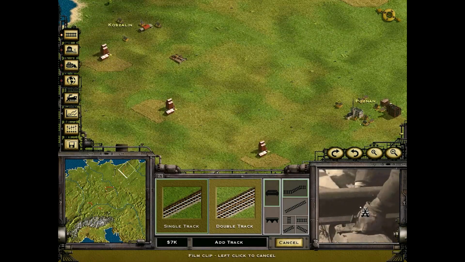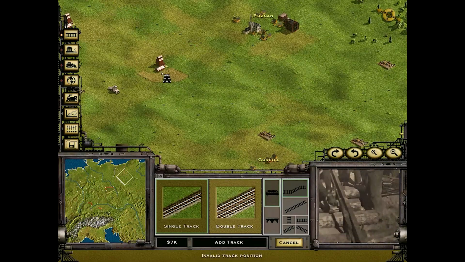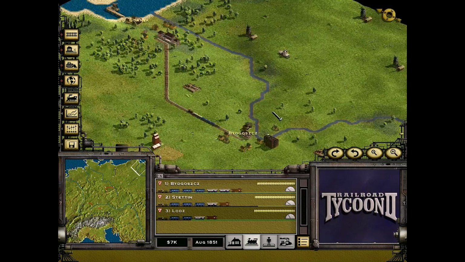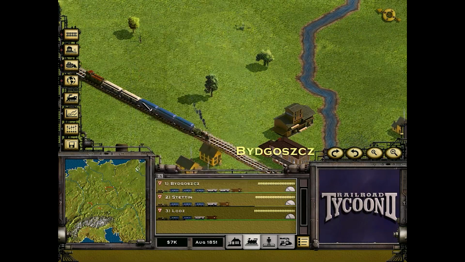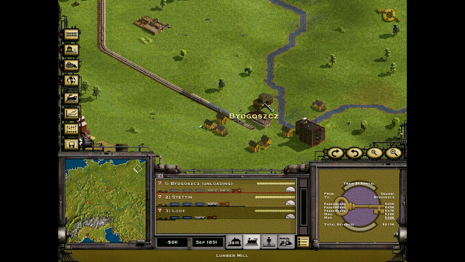So let's have a quick look at... Need to double track this up, probably. A few little hilly bits, but all in all, it's not so bad. Just want to double check the weight of these. Yeah, 15 tons loaded. They're much lighter than other trains, but there we go. They are also starting to make some connections.